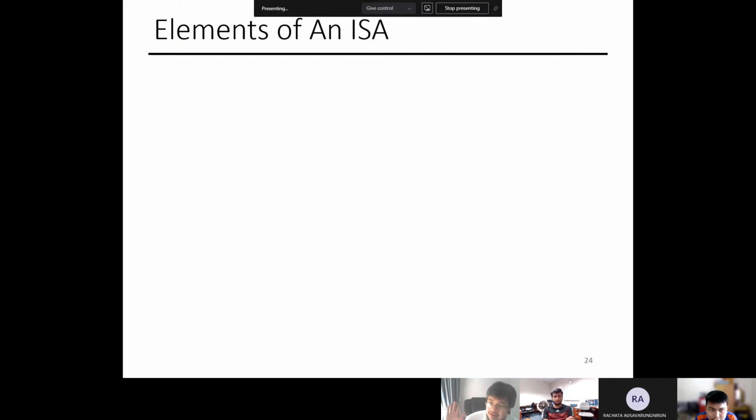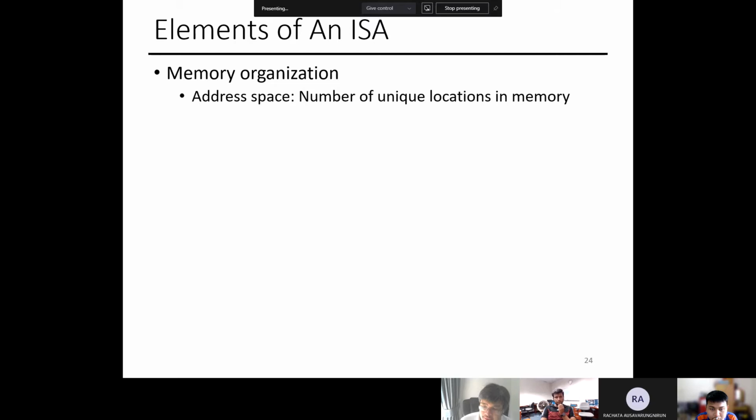So now we talk about data type, we talk about complexity of the operation. Let's move on to what are the elements of the ISA? What are the other things that are related more to the main memory? So the ISA would have a section on how it deals with the memory, the DRAM. It would have a section in a specification. It has to tell about what is the address space.